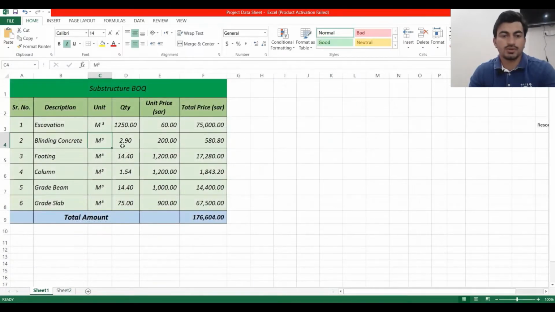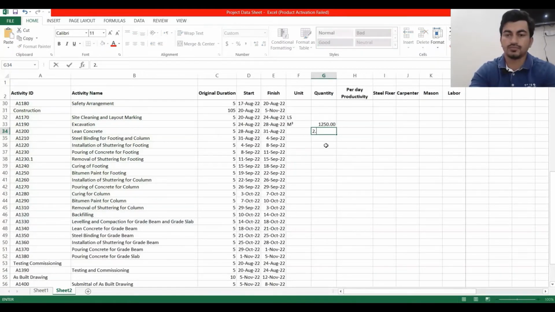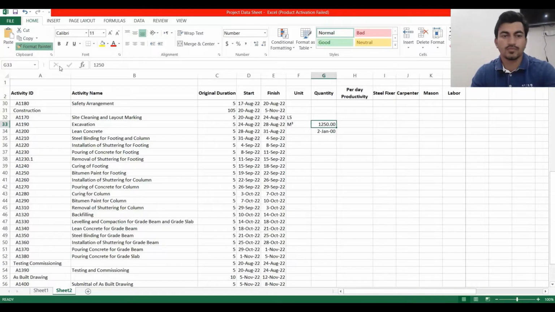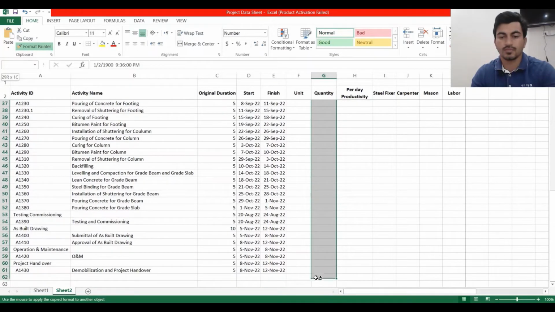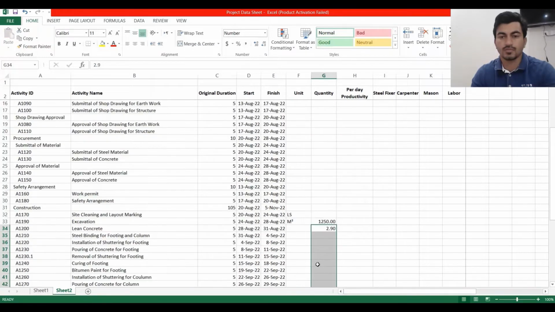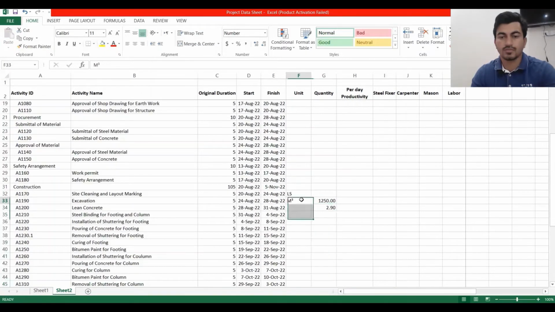It is also in meter cube and the quantity is 2.9 cubic meter. Copy, paste.